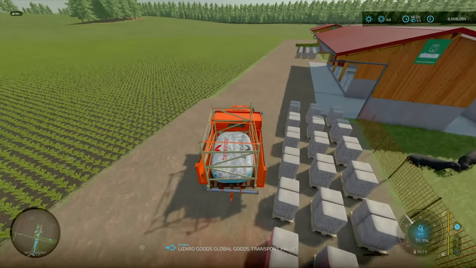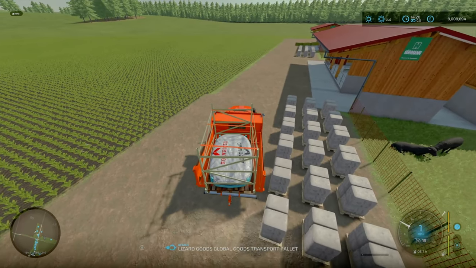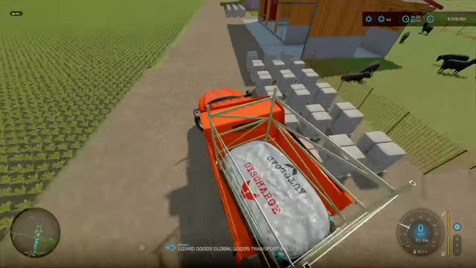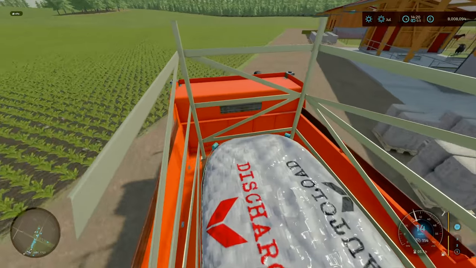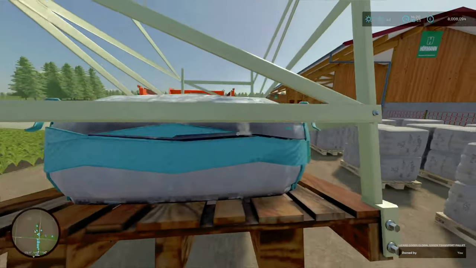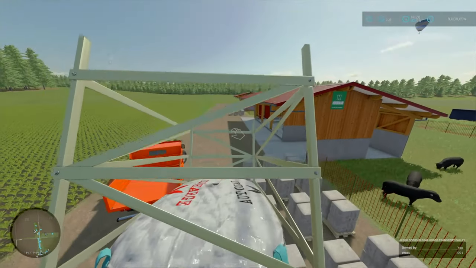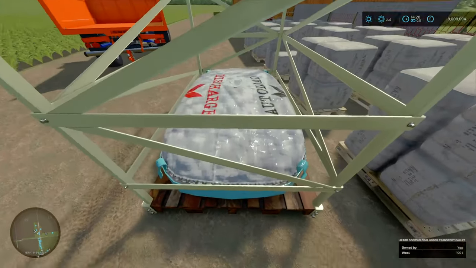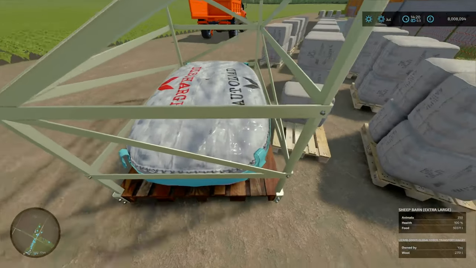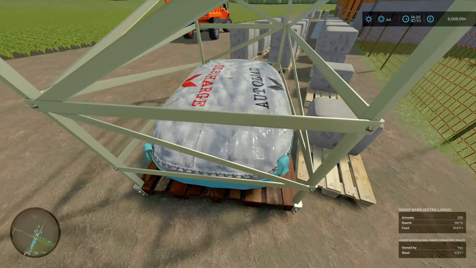There we go. Should be auto-loaded. This is going to be on the ground, maybe, so... There we go, now we're picking up all the wool.